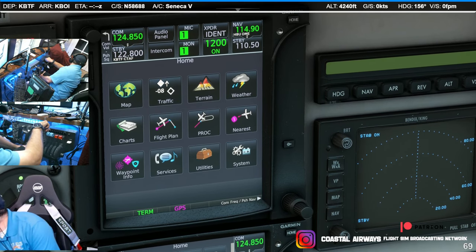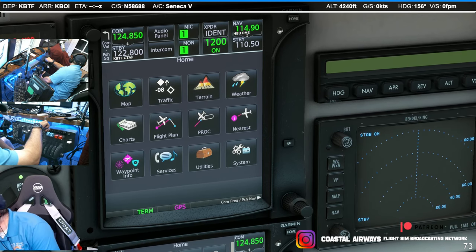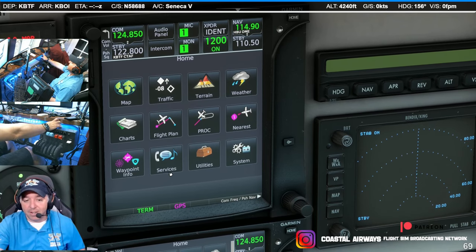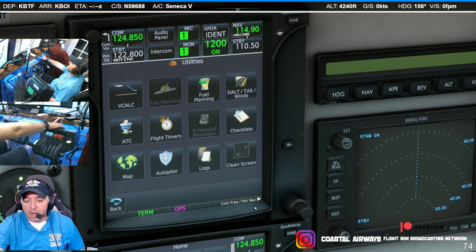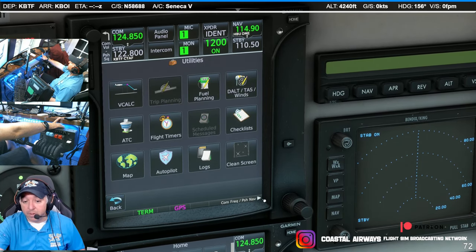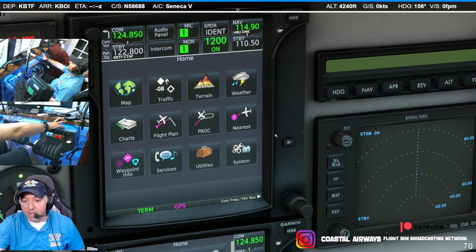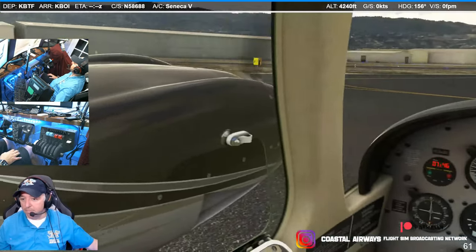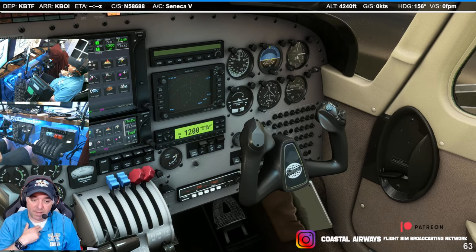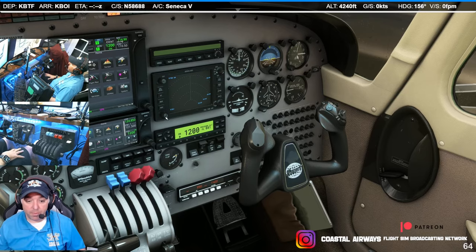Are you a real pilot? And once you start flying the A2A Comanche, you stop flying it. It's that good. Yeah, you won't stop flying it. Yeah, you're right. I mean, I've seen it. The A2A Comanche was really interesting when we saw it in FS Expo. It was amazing. It was beautiful.